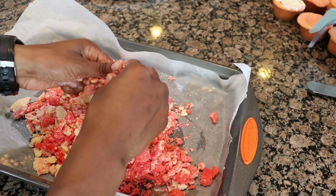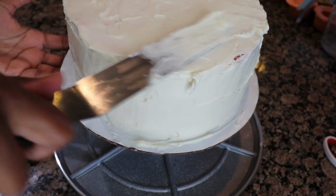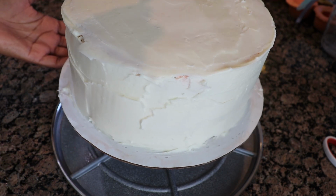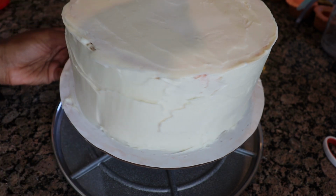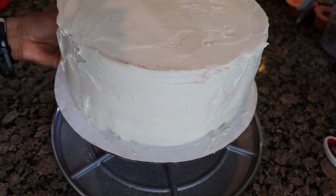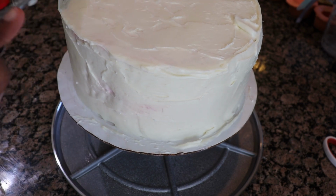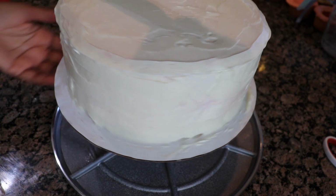Now that your crumble is done, I took the cake out of the fridge where it was chilling with that crumb coat, and now I'm doing my final layer of buttercream around the cake, and I'm just going to go ahead with my offset knife and slap on a healthy layer of frosting and smooth it all around. Okay, now you do not have to worry about this being exactly perfect because we are going to cover this cake with crumbs, so you just get it to a nice level and get as much icing on there as you actually please before you smooth it out.